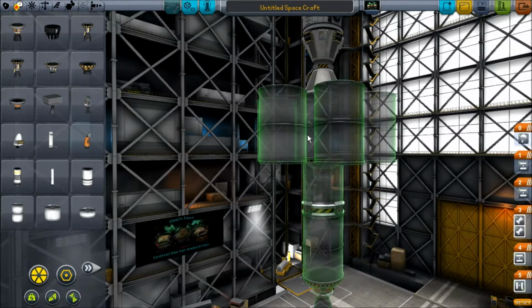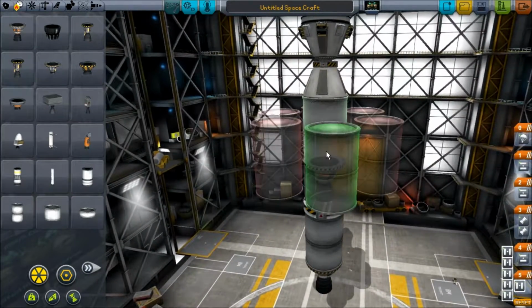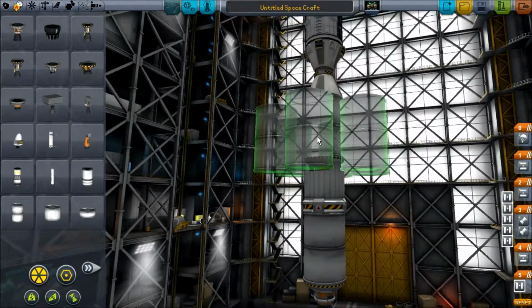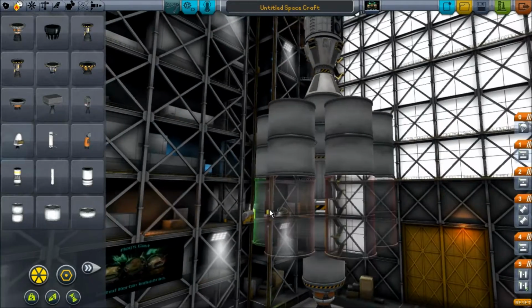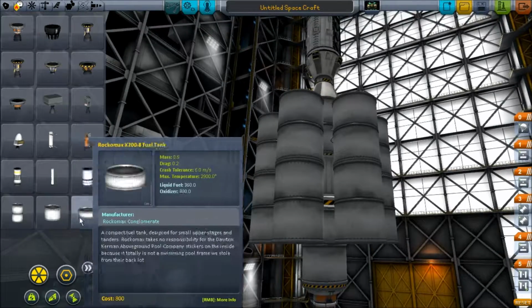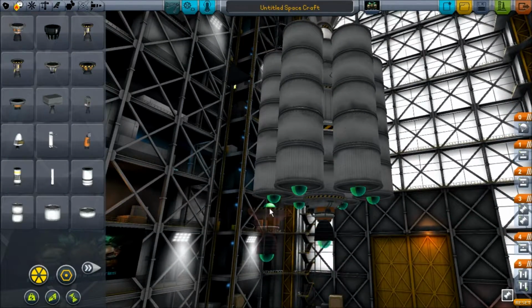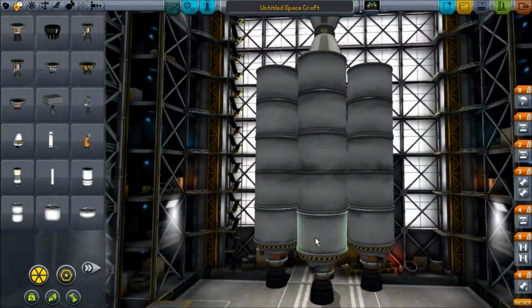Grab. Can I just grab? Nope, that's still that whole piece. Let's rotate up and grab right there. And okay, that seems to be about right. Let's click those in place right there. That's a little closer. I think we can make do with this build. Let's toss these engines down here. Now those are pretty even.